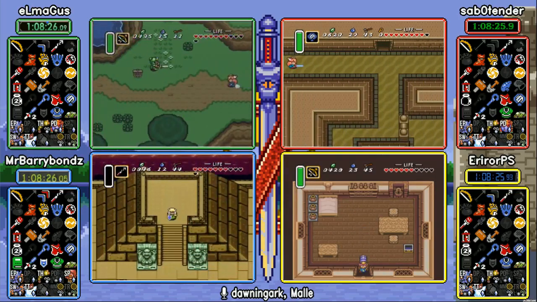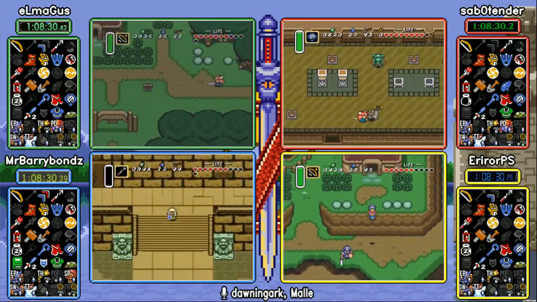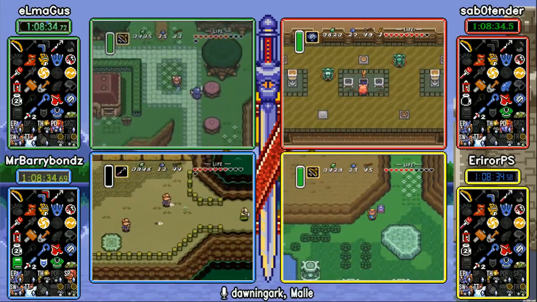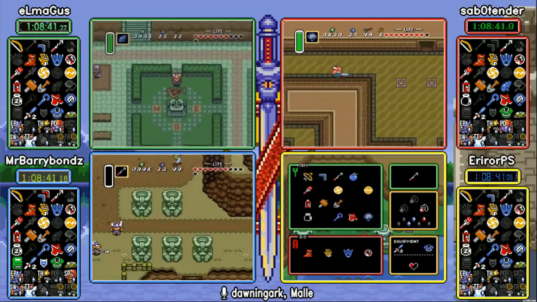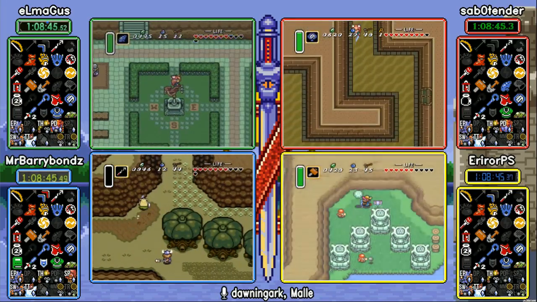sab0tender and MrBarrybondz are both in Schrodinger's go mode in different ways. Error still needs either the flute or the book. Flute is on Helmasaur King, and the book is in Ice Palace. And now he's just going to go pod, apparently. Oh, eLmaGus has finished off Helmasaur King as well. He's got his flute, and he's singing to the duck.